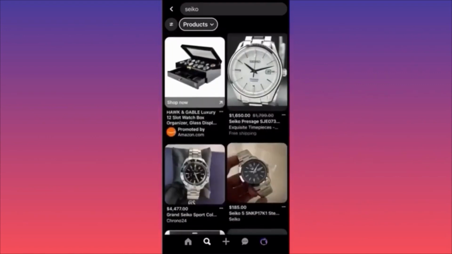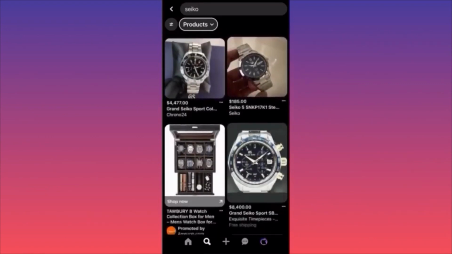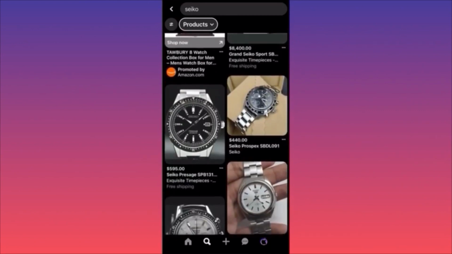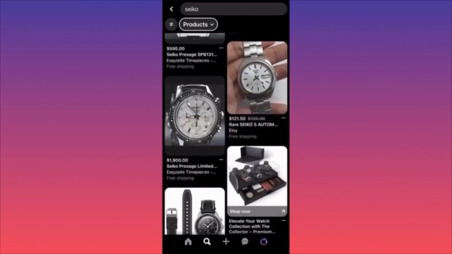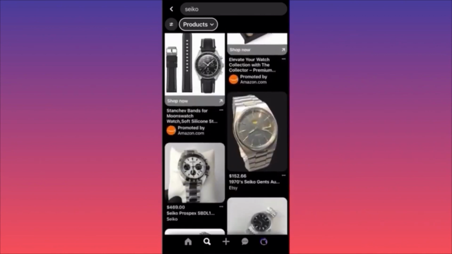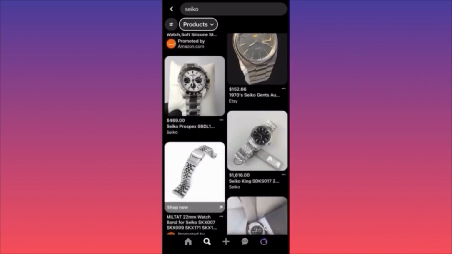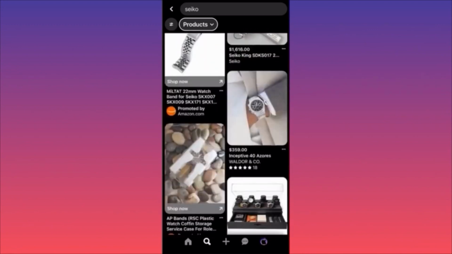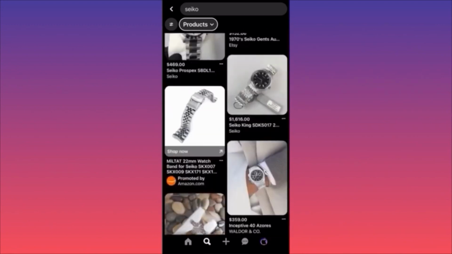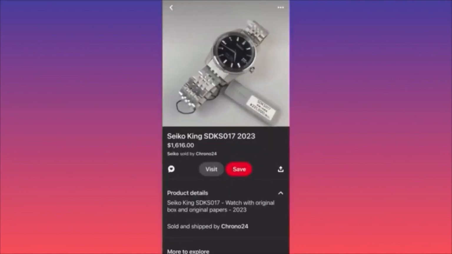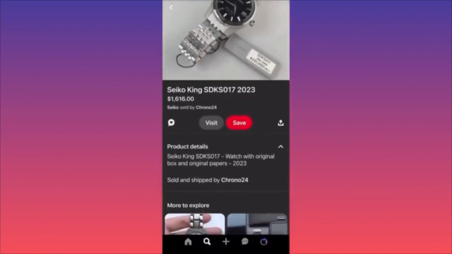If you scroll over here, you can see most of the pictures are not professional. Most of the pictures are very genuine. So I guess this is the goal over here. This is the way they can actually reach a broader audience. This one, for example, comes with the actual tag. Let's see where they're actually selling it. When you click on additional details, again, this is Chrono 24.